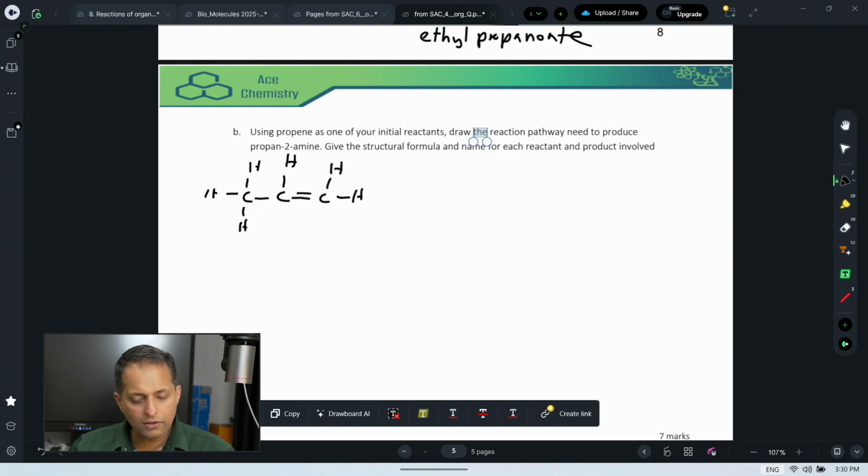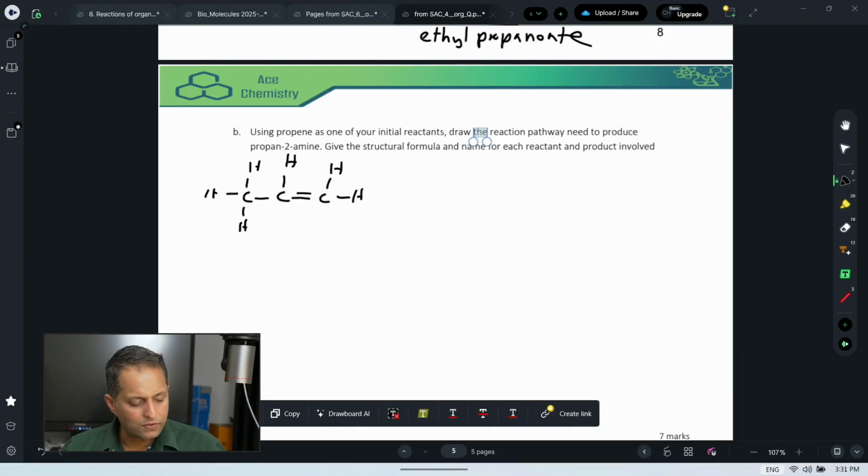Now, in order to make an amine, you need to add an NH2 group. It has to be a substitution reaction where we add the NH2 group. So what do you think can be substituted by NH2? We need ammonia. Ammonia has got the NH2 group. We are going to plug the NH2 group in. We have to take something out, which is the halogen. We kick the halogen out.